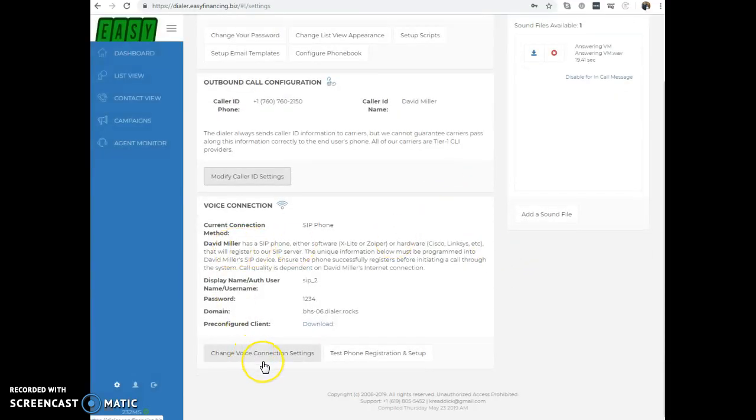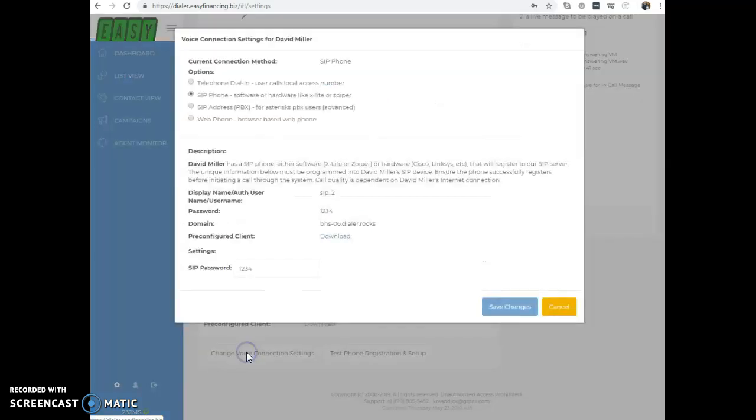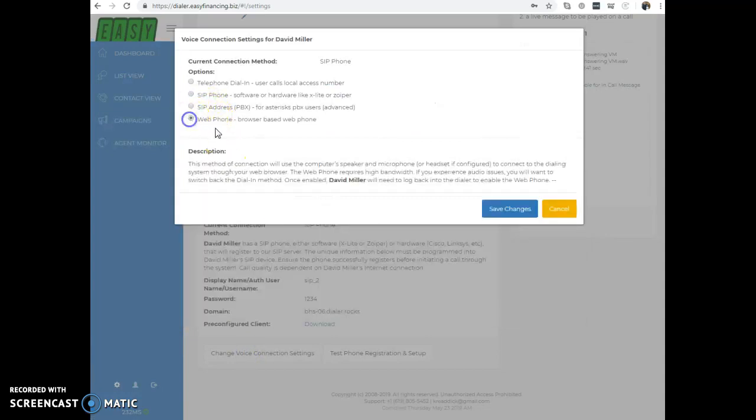And then voice connection. On our end, we only use two types of connection: SIP phone connection, which managers will have, and web phone. It's highly suggested that all managers use SIP phone for monitoring purposes, but for agents, everyone should be using web phone.